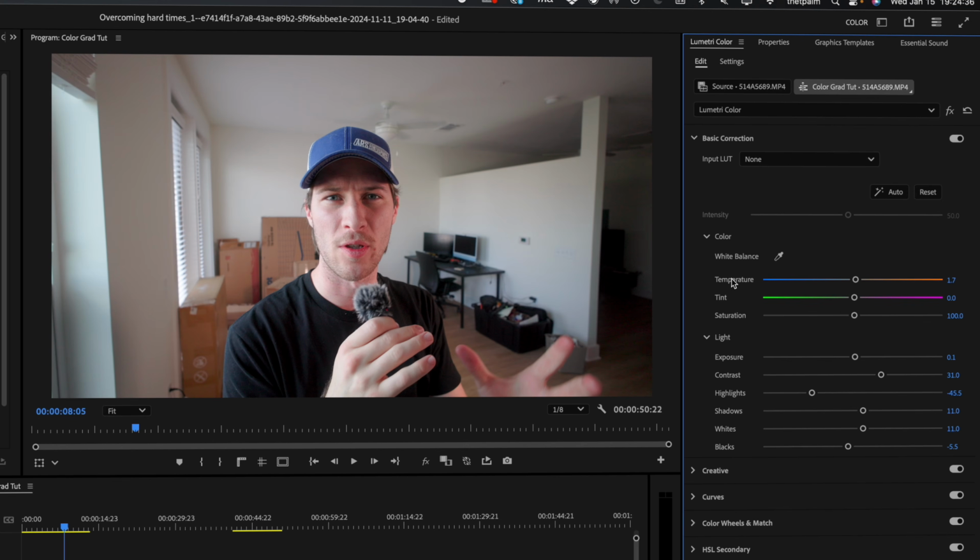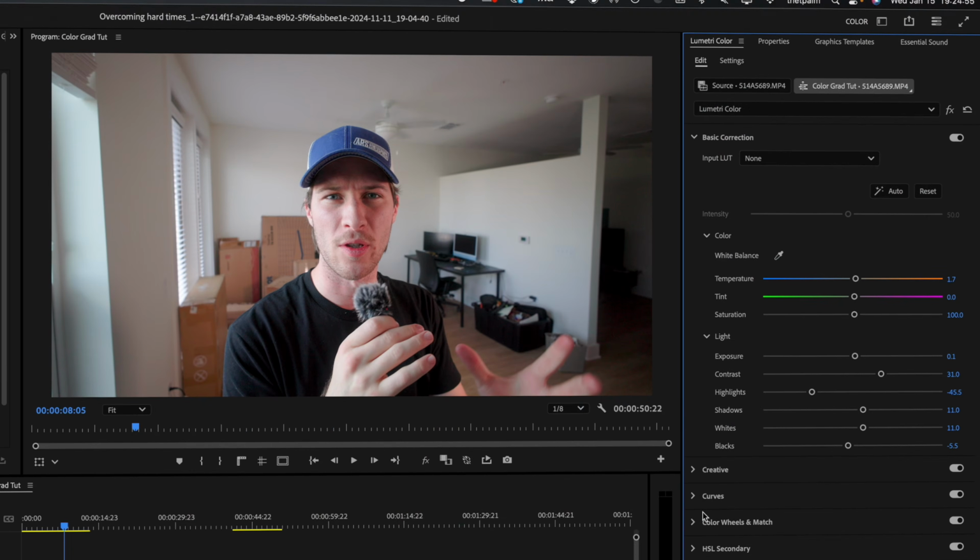White balance, right? You have temperature, tint, and saturation. It's the temperature, tint, and saturation of the color white or the white point of the footage. That's a rougher definition, but again, playing with it and doing your own thing while you sit here and try to figure it out is where I find it to be most helpful.